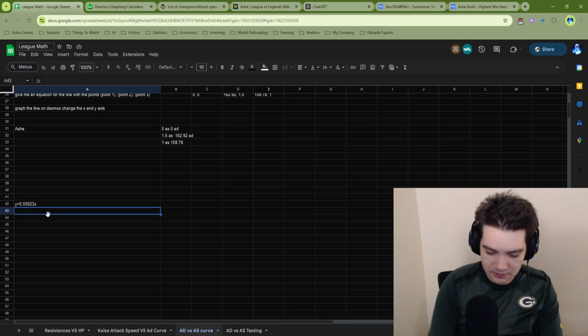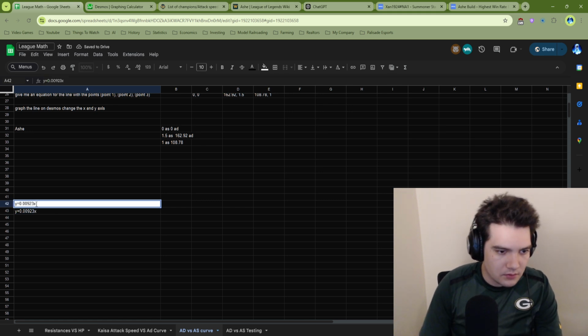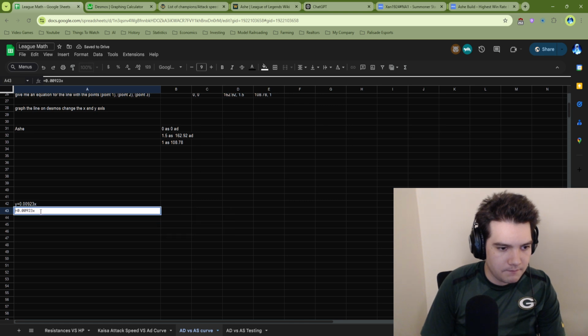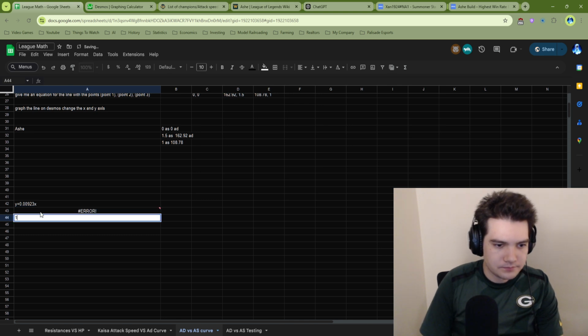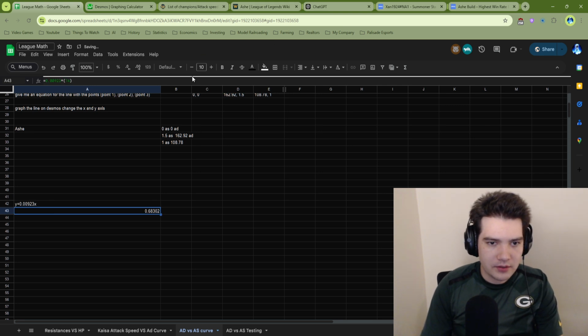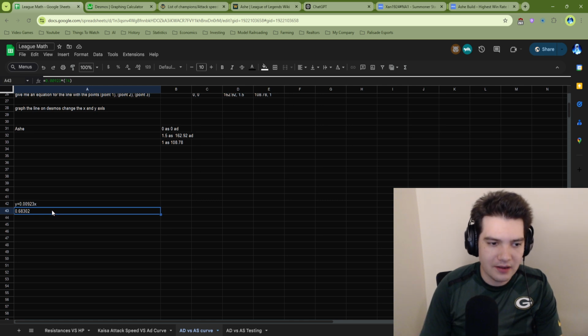So obviously, really simply, we can set this up. Let's just copy this, and let's put in whatever attack damage he has. So he has like 74, right? Where are we getting an error? Oh, you need a times symbol. Okay, so here we go. At 74 attack damage, ideally he'd want to have 0.68 attack speed.